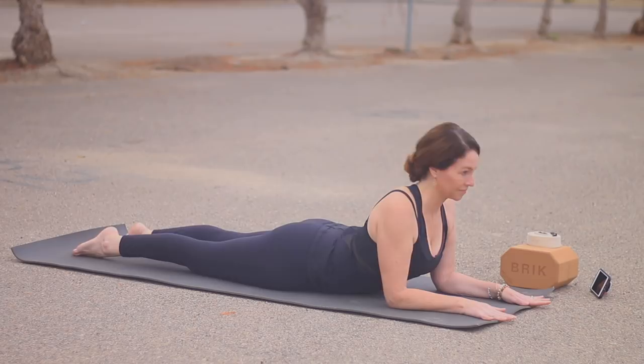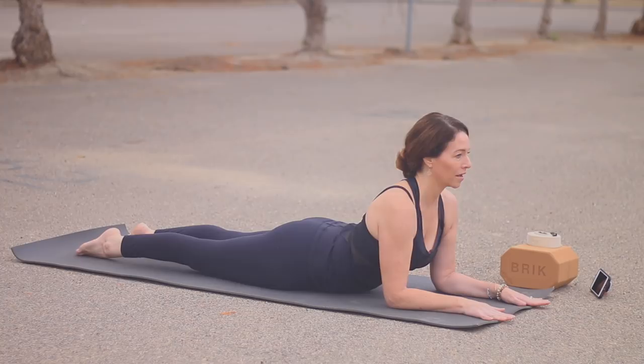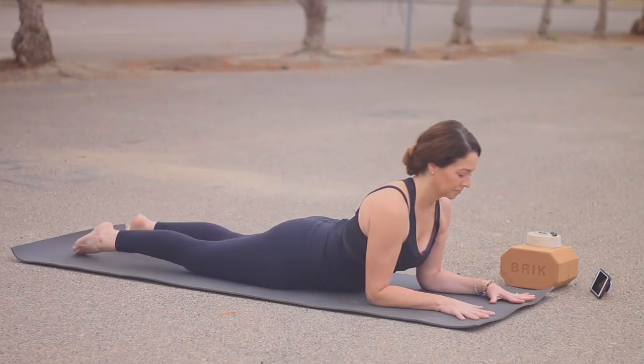Exhale out your mouth. A nice long breath in through the nose. You can even make a little sound with it. Now make sure the elbows stay under the shoulders. Tuck your toes, come back to dolphin plank.